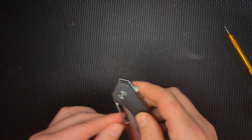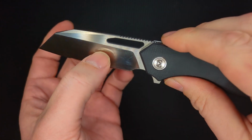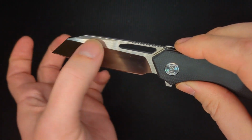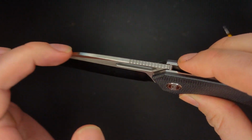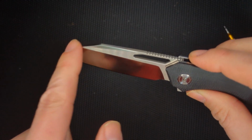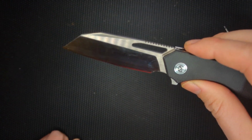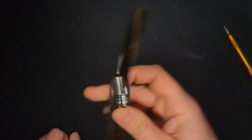Finish on the blade is great. It's got a belt tumble finish, bi-directional. Here you've got this belt sanding going on in that direction, and then you've got this little swedge up here. And overall, they took the time to make the geometry of this blade more than just practical, but also interesting and fun to look at.